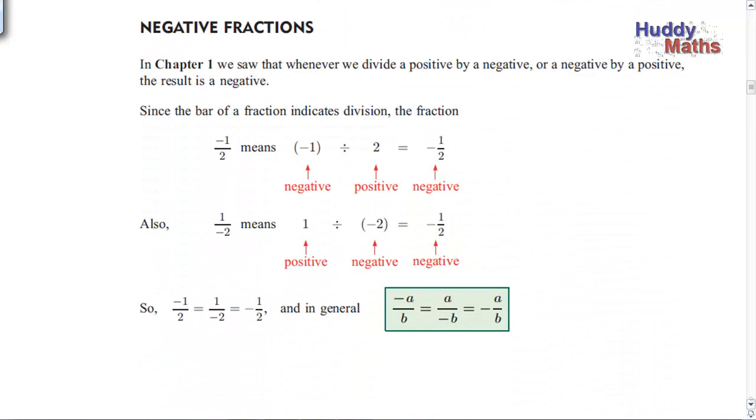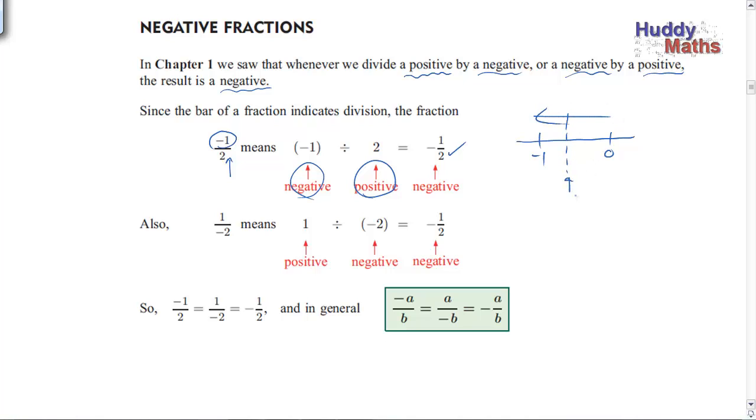There's some positive and negative things you can do with fractions as well, just like we said before with integers: positive by a negative or a negative by a positive, and the result is negative. We went through the maths of that back in the earlier presentation on integers or numbers in general. So here, if we have -1 divided by 2, it means split it into 2 equal parts, and the answer will be -1/2. A negative divided by a positive is a negative, because here's -1 on the number line, we want to divide it into 2. So the answer will be still on the negative side, isn't it? That's -1/2. That's the idea of those rules of signs.